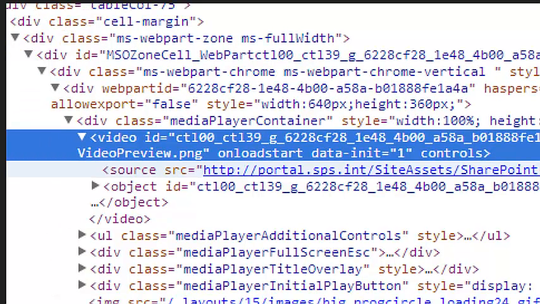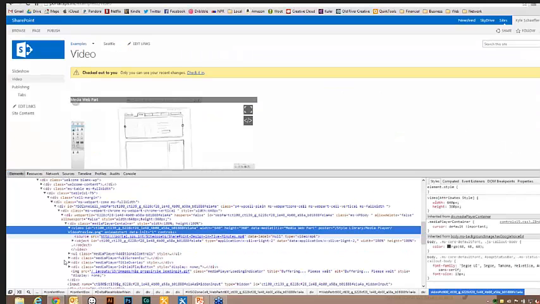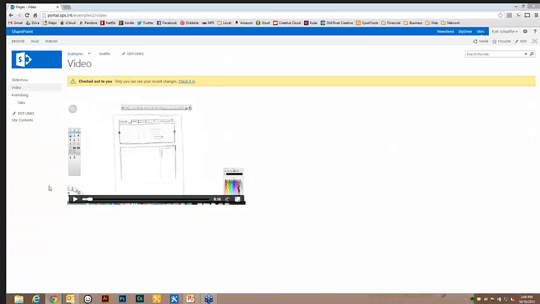And then you also see an object below that source tag, which is basically the Silverlight fallback. So if I were on Internet Explorer 8 and earlier, or an older version of Firefox or Opera, instead of loading it in this HTML5 player, it'll automatically switch to the SharePoint Silverlight Media Player. So really, really easy to get really good support across the board if you're using that MP4 file type.